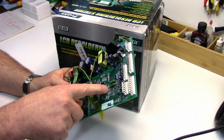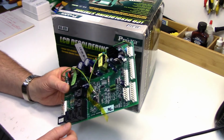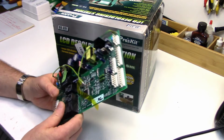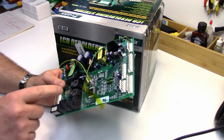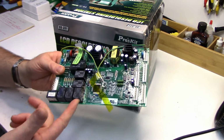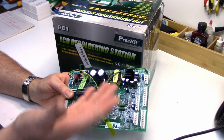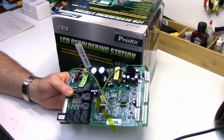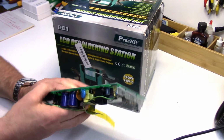You could cut a component to remove the pin and use desolder wick on both sides to clean out the hole. But when you've got a dual layer board with a plated hole that's right through, and you can't get to both sides, such as when you replace relays, and that seems to be what goes so often now, are relays and capacitors. 75% of what I repair is because of a bad relay or a bad cap.